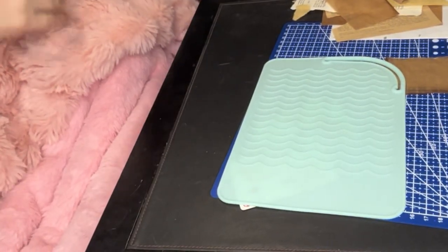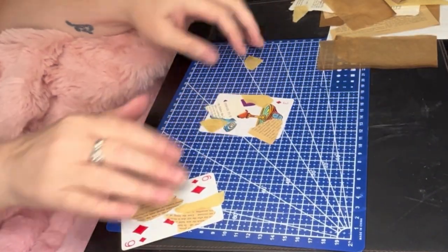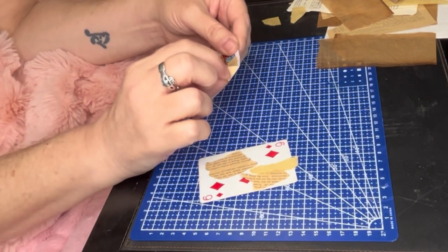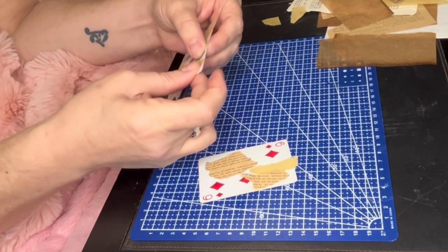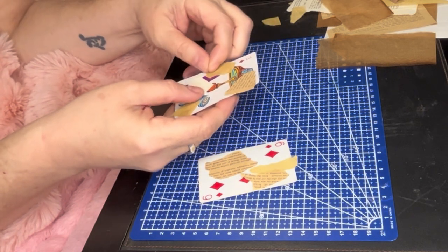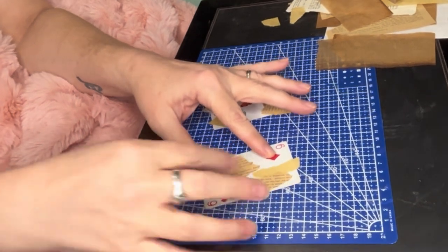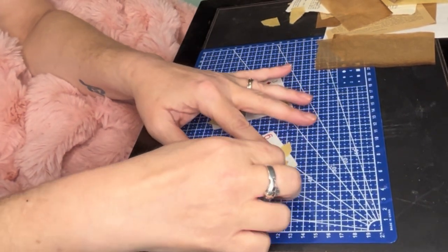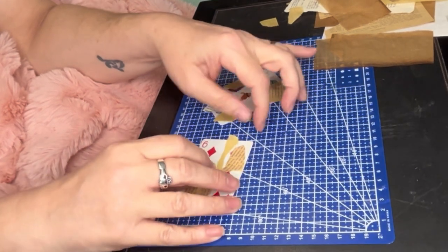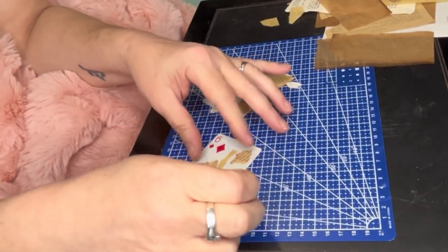So we're kind of starting off a little bit after since I forgot to record. But I took some book pages and just put some glue stick around the pages randomly on the cards, and then stuck the little bits of pages to the glue. Pressed them down for a while until they were mostly dry — because I was being super impatient, as usual when I'm crafting. You can see here I'm just trying to see what's dry so I can rip the parts that aren't stuck to the card. So it leaves a distressed little chunk of book page.